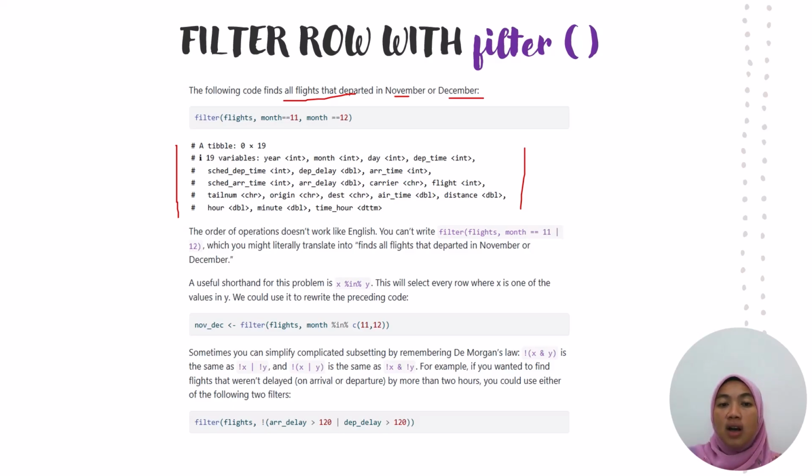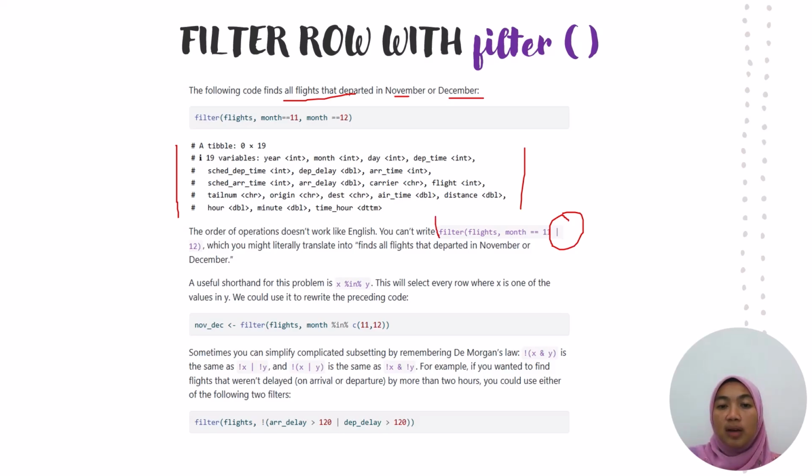The order of operations does not work like English. You can write filter flights month is equal to 11, and then you need to put the operator here, 11 or 12, which you might literally translate into find all flights that depart in November or December.